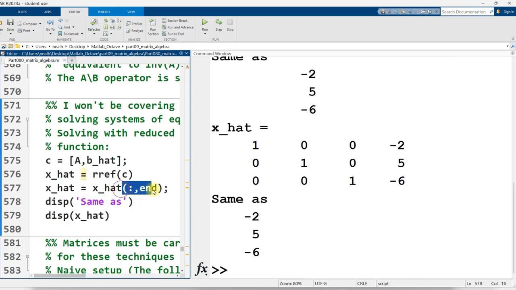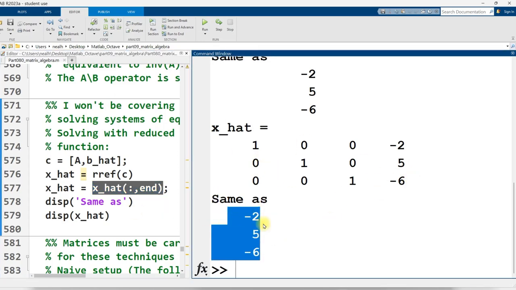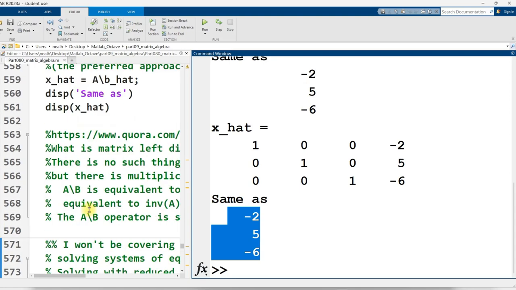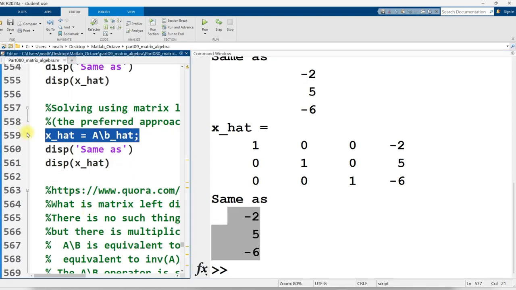All I'm doing with the extra code right here, this line in particular, is that I'm basically just getting the last column and ignoring all the other data to display out the solution the same as above. So that is a fourth way to do it. Although this way is the best way to do it.